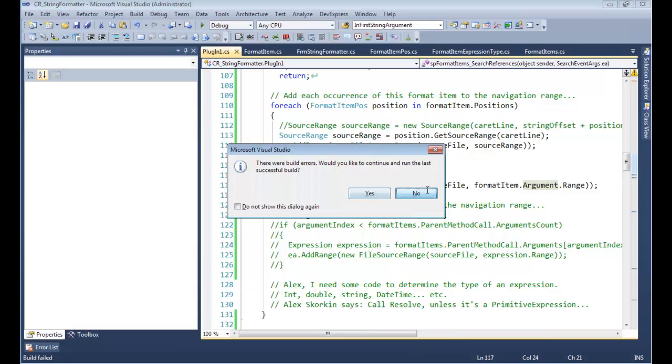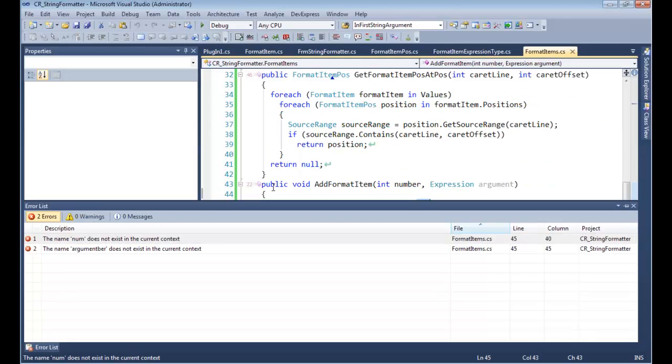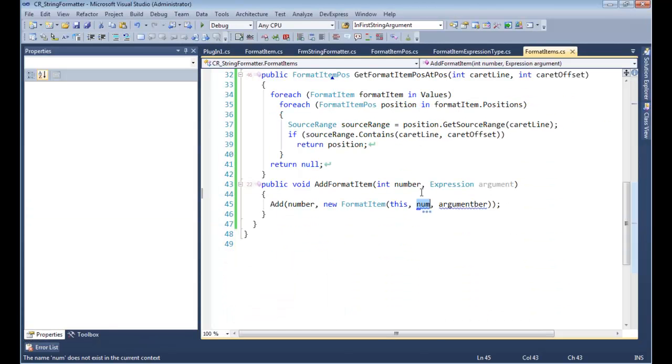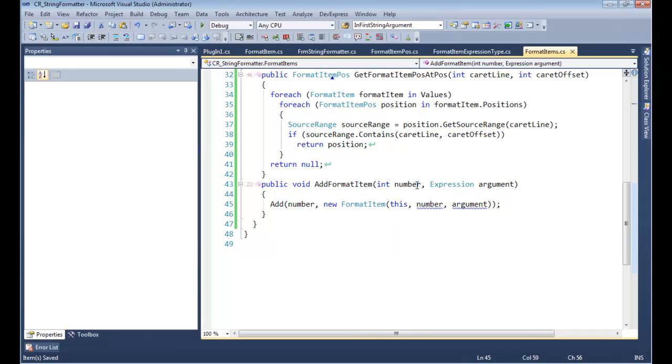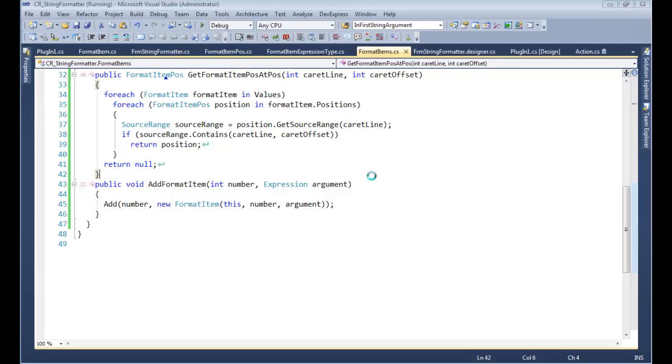Exactly. Let's see what's my problem here. None does not exist. Oh, number. Oops. Oh, look at that argument. All right, so this is a note to devs right there. I used add parameter, and it looks like it mangled the code right there. Can you, Rory, make a note of the time? I want the devs to see that. Okay. All right. Build succeeded. Let's run.